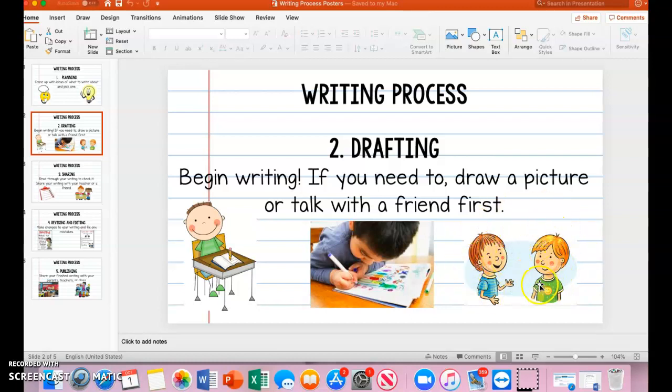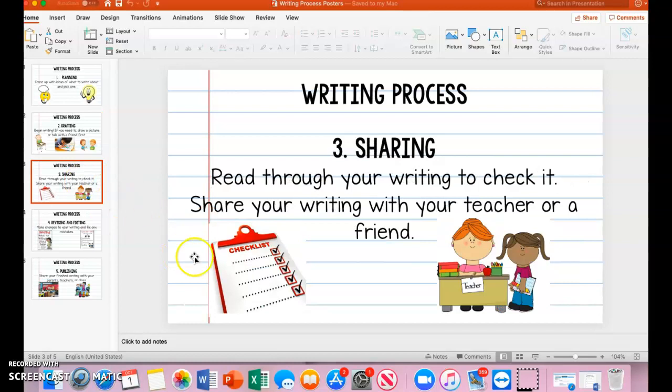If you're drafting, you might need to talk to somebody, you might need to draw pictures, you might just be writing and brainstorming at your desk. I feel like maybe I could add some alternative text to explain that a little bit more. But maybe if I had a couple more photographs, just so they're very meaningful and the alternative text would read something that's pretty meaningful and it would make sense on that slide for students.